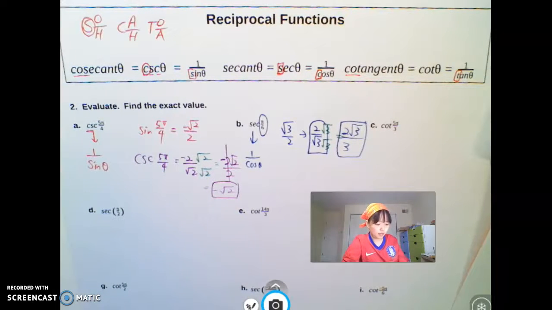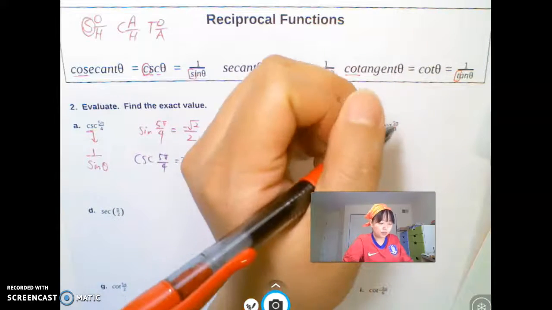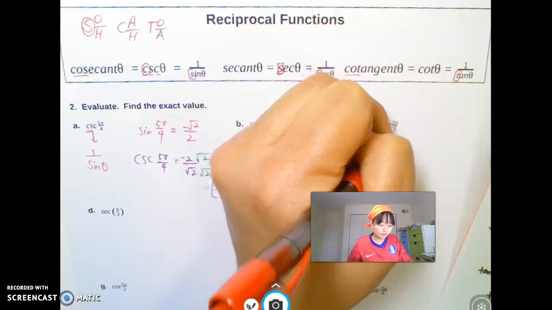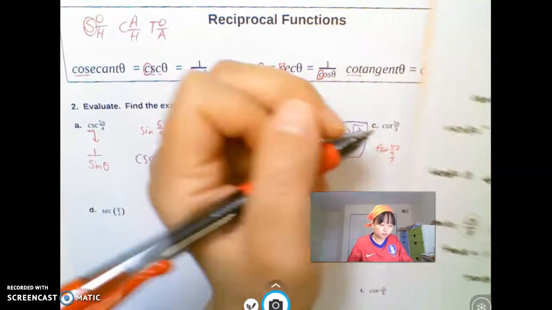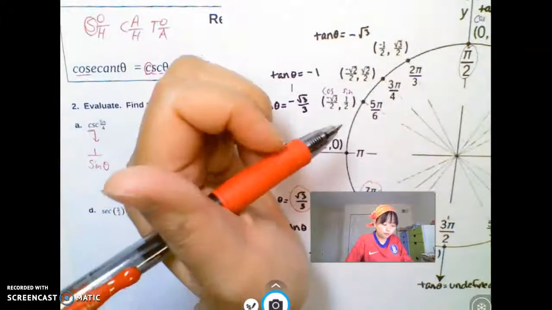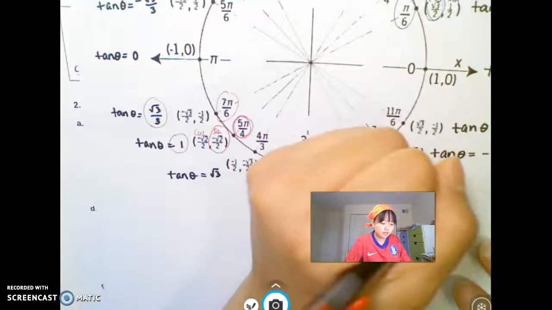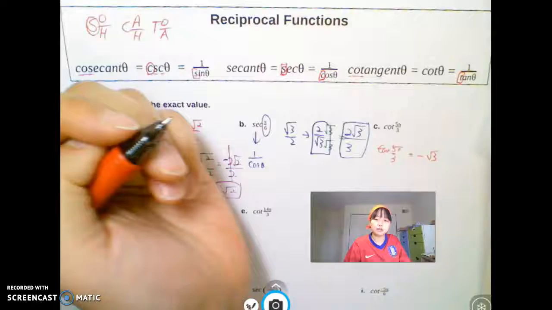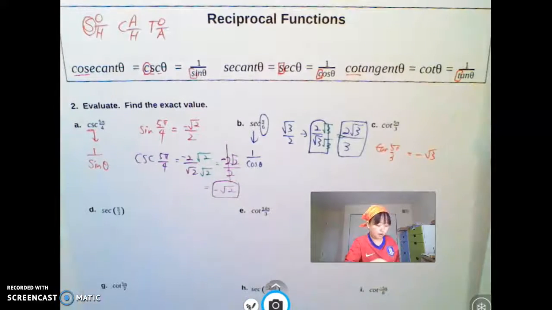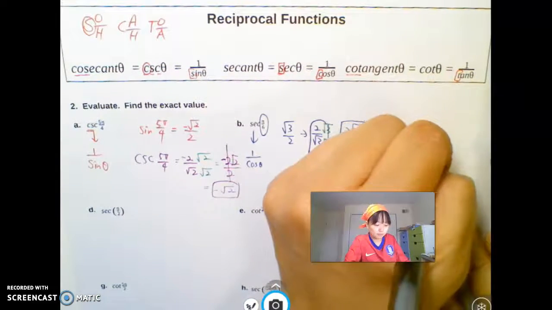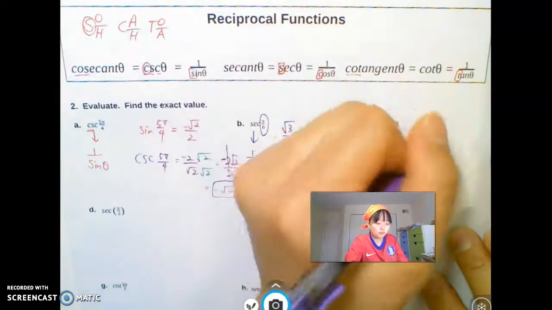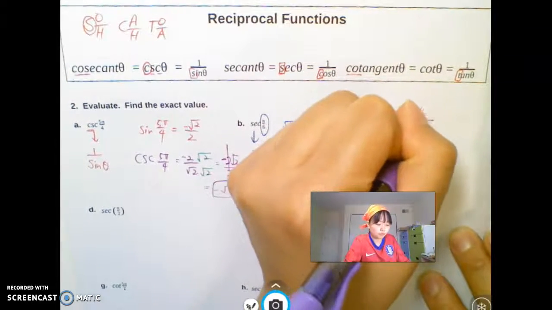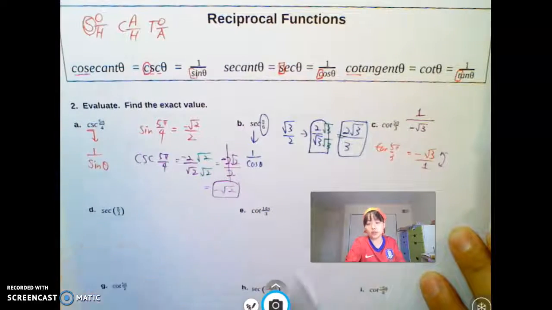So cotangent at 5 pi over 3. So this one you just have to look for tangent at 5 pi over 3. So take a look. Where's the 5 pi over 3? Here's 5 pi over 3. Here's tangent, right? It is negative root 3. So you have to flip it around. Right now, this is like negative square root of 3 over 1. So cotangent would be reversed. It'd be 1 over negative root 3. And negative could be either in the top or the bottom.